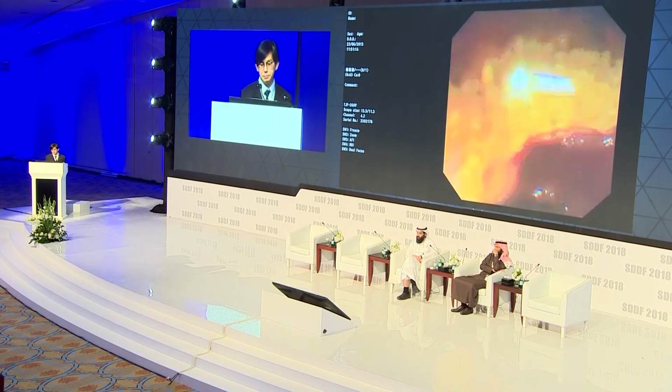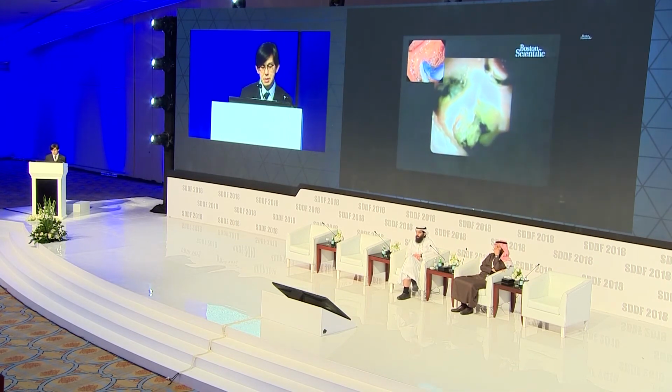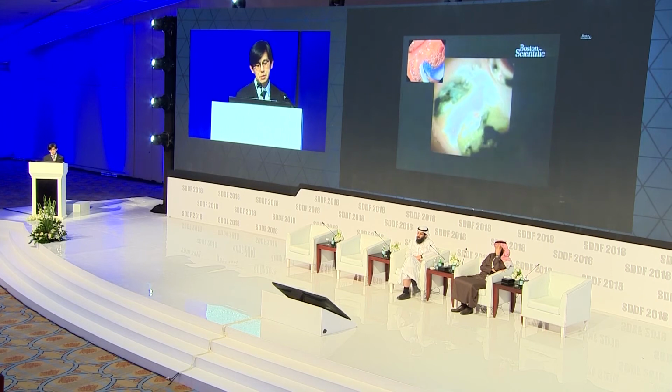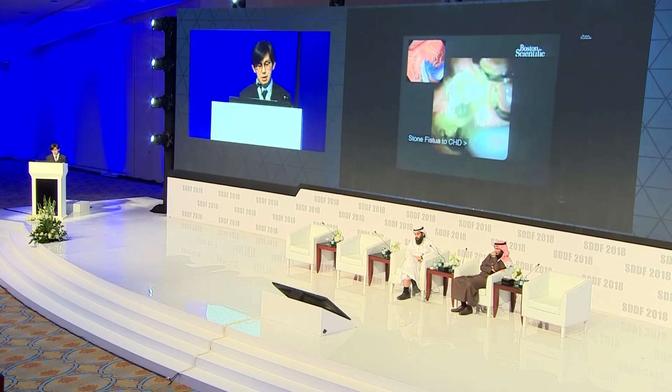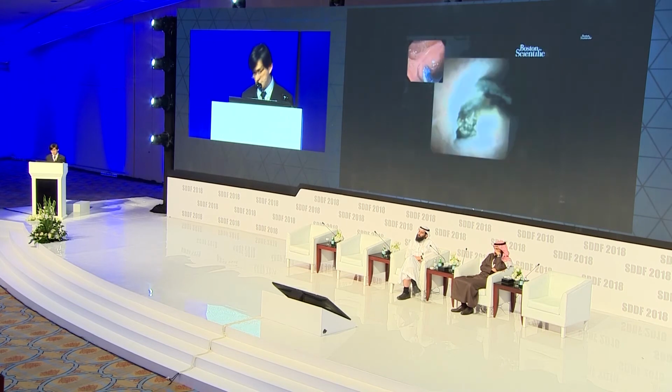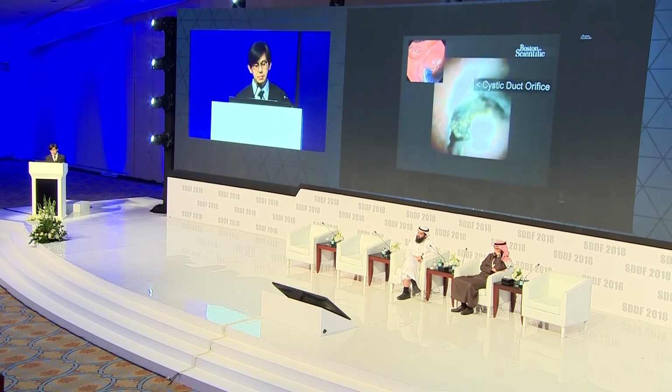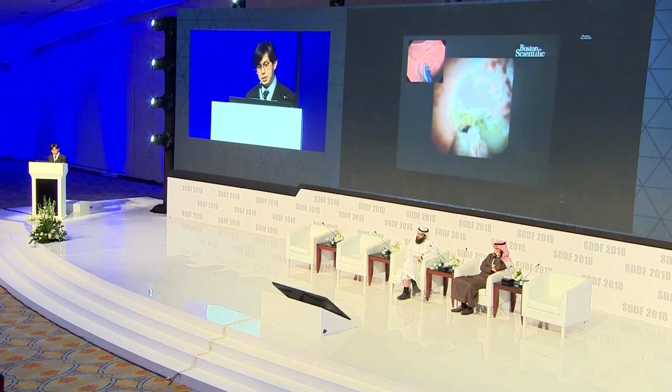So this is not a video of mine, this is a video by Dr. Cunningham, and this is kind of the same video to illustrate Mirizzi type 2 syndrome. And you can see the cystic duct opening, and in the middle there's a septum, and the stone in fact eroded through the Hartmann pouch of the gallbladder into the common hepatic duct, and this is a type 2 Mirizzi syndrome. It's often very difficult to get a basket around it because of the eccentric nature of the stone, a big part of it being in the Hartmann pouch of the gallbladder.